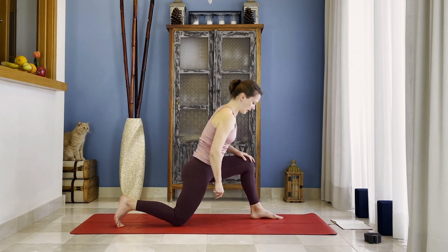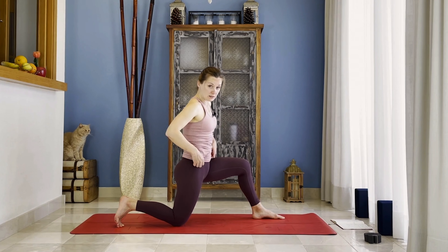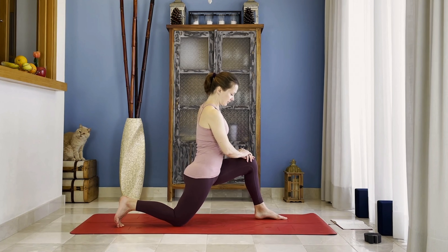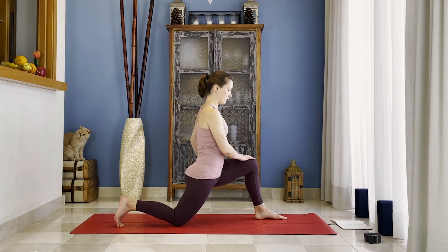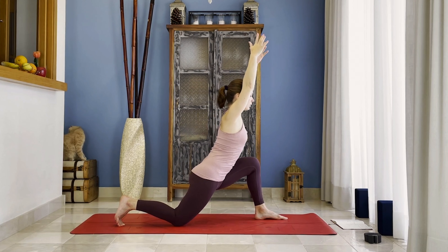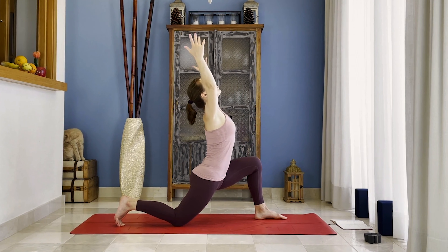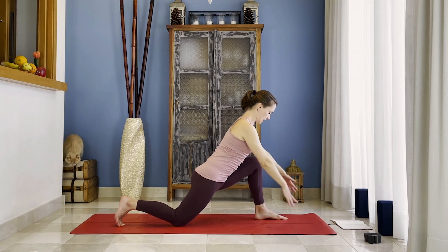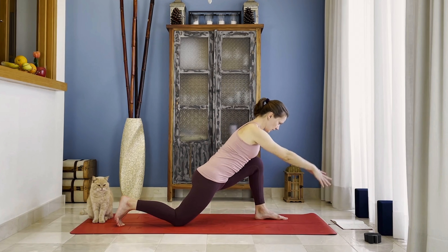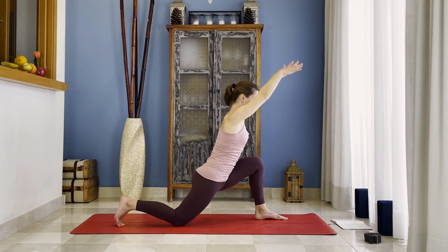Release your right knee down. Toe-heel your left foot towards your left. Inhale, come up. If you need padding for the right knee, use doubling up of the mat or a yoga blanket. Both hands onto the front left knee. Press your left heel down. Scoop your left sitting bone under. Inhale, arms forward and up. As you inhale, you're leaning forward, arms up. Exhale — open to the side, through the sides and down. Inhale to the front and up. Exhale through the sides and down. Three more: inhale to the front, exhale through the sides and down.